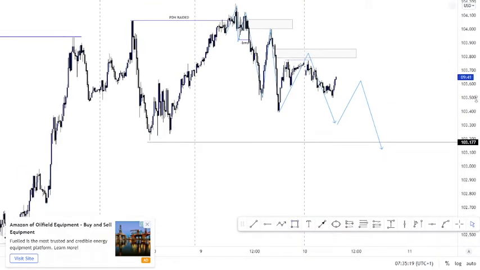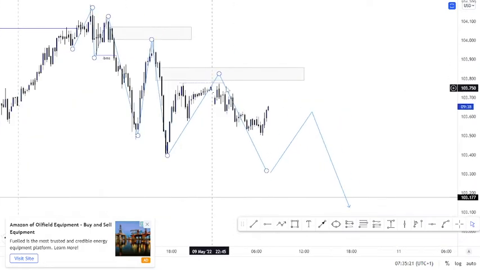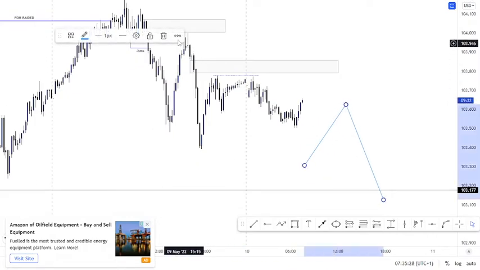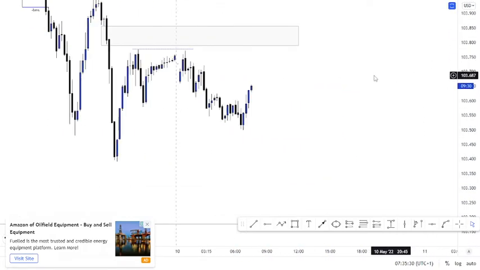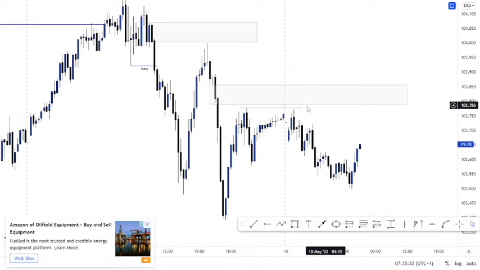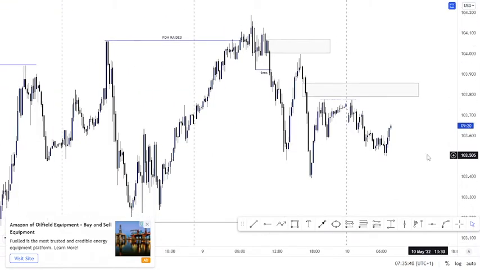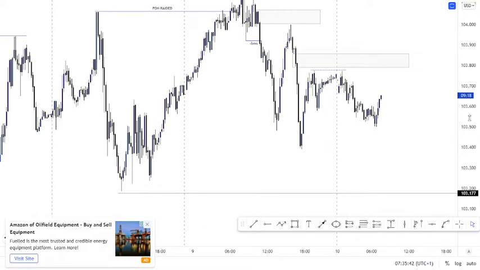So I'm waiting patiently to see market taking out this liquidity around here. So when market takes out this liquidity around here, then if every criteria gets mixed up, I'll be looking for a short opportunity on dollar index around this region. So I don't want the market to go above this high they created yesterday. So looking for a bearish opportunity for dollar index today. So that's basically what I'm looking out for.